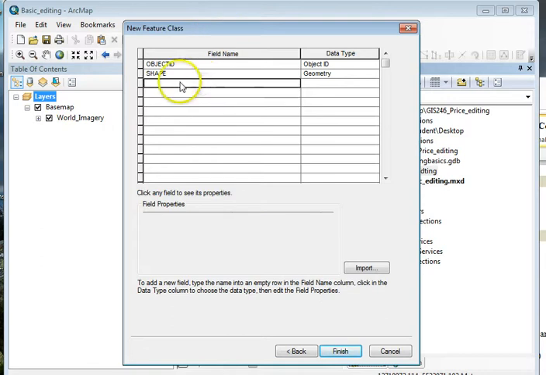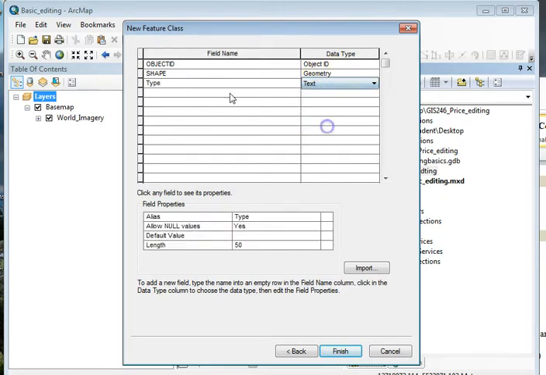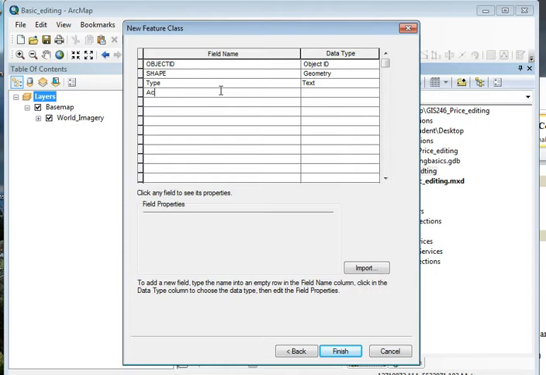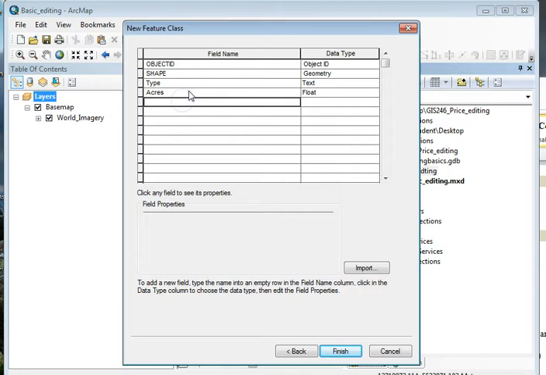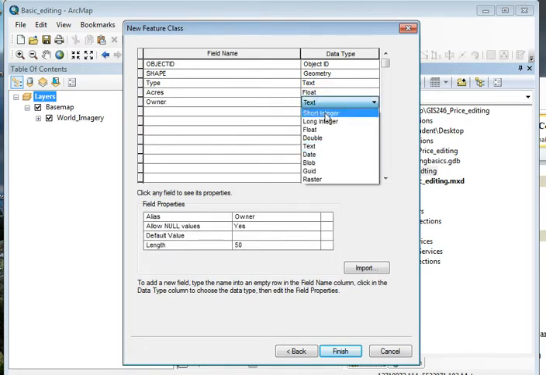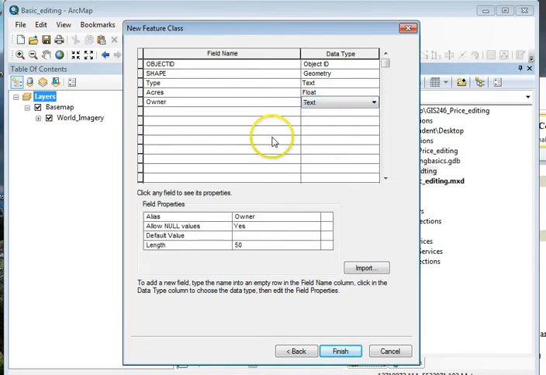Let's say I want one called type, and it's going to be text. I want one called acres, and I'm going to make that float. And then I want one called ownership, and I'm going to make that a coded text for private or BLM or whatever.